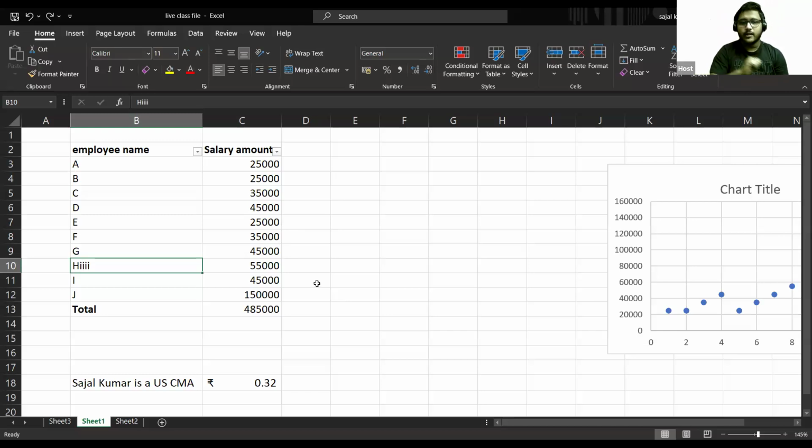Now the second mistake. सजल ने एक बहुत अच्छी चीज की जो कि 90% लोग गलत कर देते हैं. फिल्टर्स लगाते वक्त सजल ने पूरा डेटा सिलेक्ट किया फ्रॉम एम्प्लॉई नेम टू 4,85,000 और 1,50,000, फॉर दैट मैटर, बट पूरा डेटा सिलेक्ट किया. राइट. बहुत सारे लोग क्या करते हैं, सजल कैन यू प्लीज जस्ट क्लिक ऑन दिस वन, रो नंबर टू, full row number 2, just click on 2.